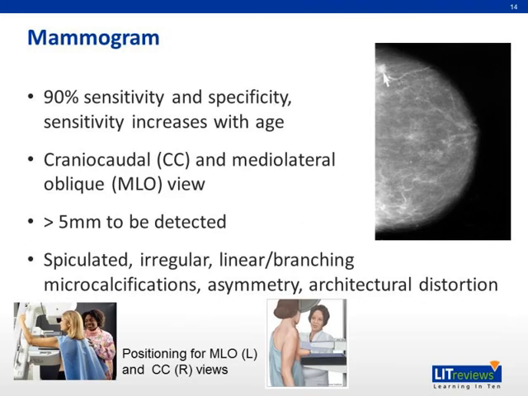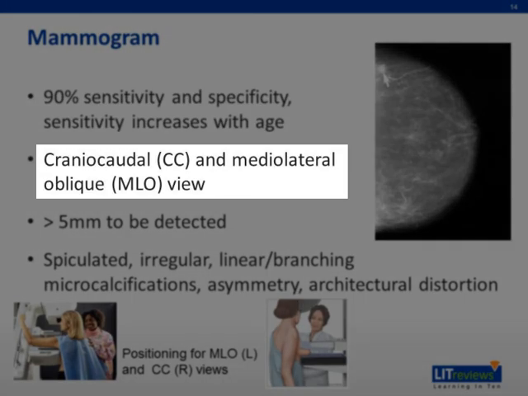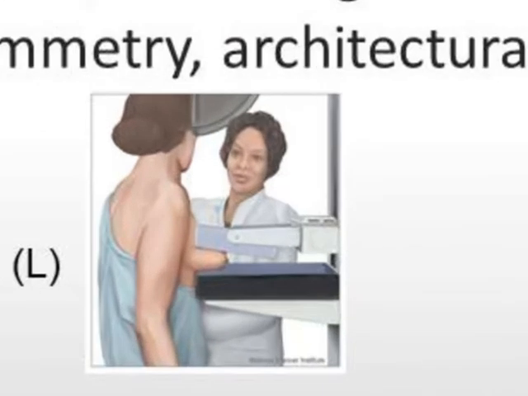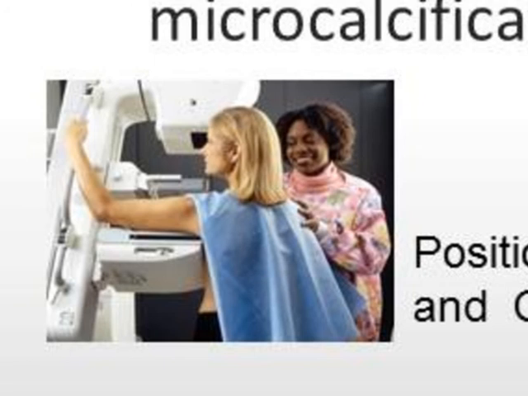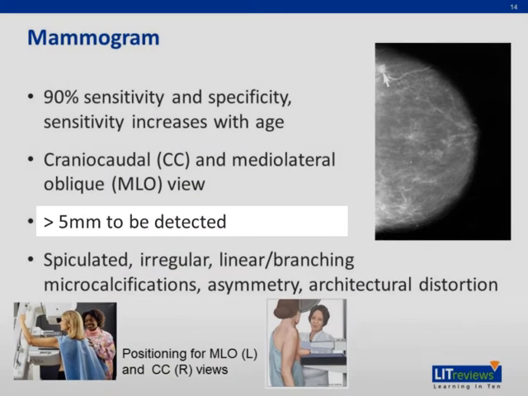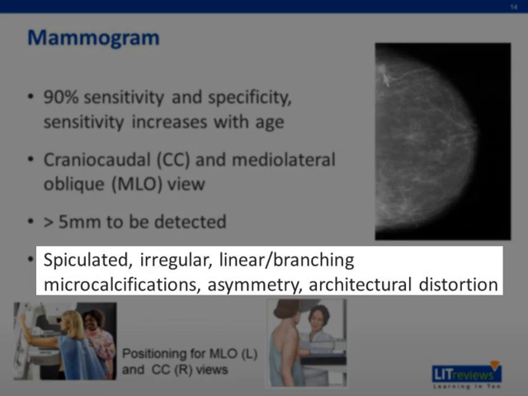Mammography is the process of using low energy x-rays to image the breast. It has 90% sensitivity and 90% specificity. Sensitivity increases with age as dense parenchymal tissue is replaced with fat. Two views of the breast are obtained: cranio-caudal and mediolateral oblique. In the former, the breast is compressed and an x-ray taken in the superior-inferior plane; in the latter, the breast is compressed and an x-ray taken in an angled medial to lateral plane. Masses need to be five millimeters or larger to be detected on mammogram. Mammographic features of breast cancer include a mass with irregular borders, spiculation, distortion of surrounding architecture, ductal asymmetry, asymmetric density, or multiple clustered small, thin, linear, or branching calcifications. Suspicious mammographic lesions may require pathological assessment.